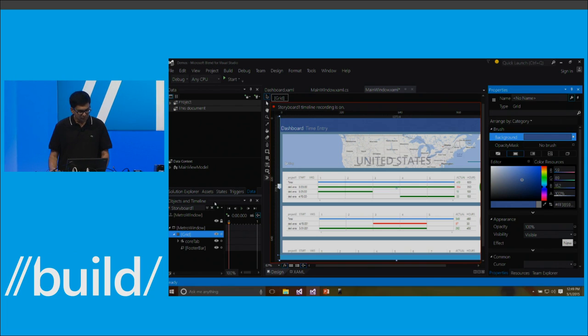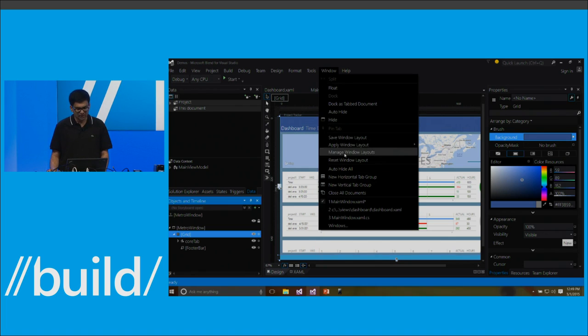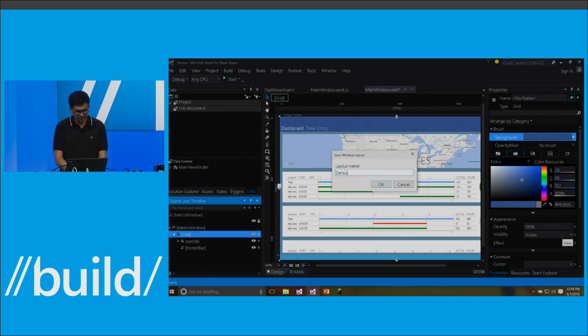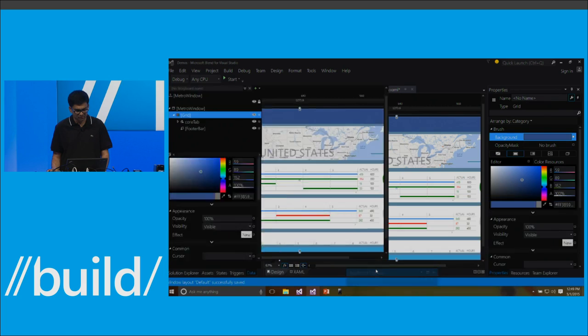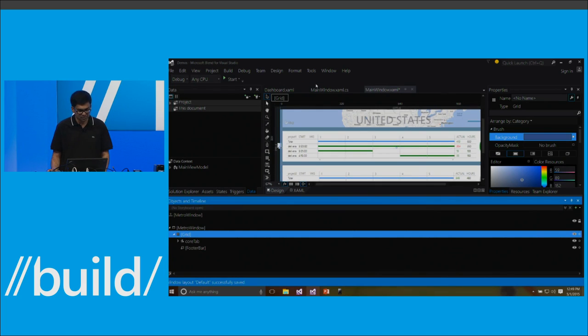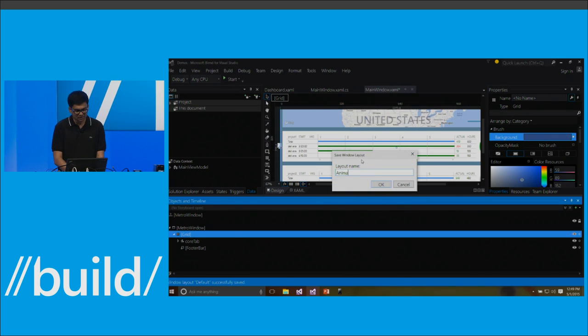Well, Visual Studio has an even better workspace management system in Visual Studio 2015, and we thought, why not just leverage that? So what you can do in Visual Studio 2015, and you guys probably have seen this in a different session, is go and create a workspace layout. In this case, my default layout is the one that I use for most activities, so I'm just going to save it off as default. But then I really like my animation view to be a much broader view than what's available by default in that constrained 300 pixel window. So I can just drag and drop my object and timeline tree to the bottom of Blend, and then go ahead and save this workspace as a different layout. So in this case, I'm going to say, let me go ahead and save this as my animation layout.